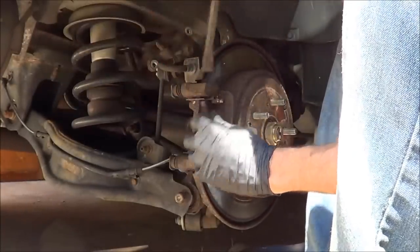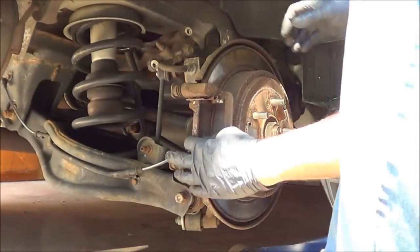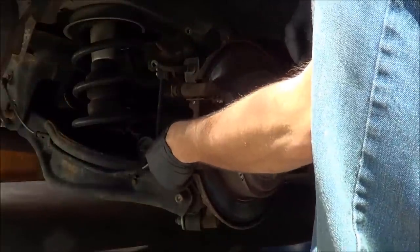I did brakes on this truck once before. I did them on the front only. The front was all it needed at the time. She's had it for five, six years now.